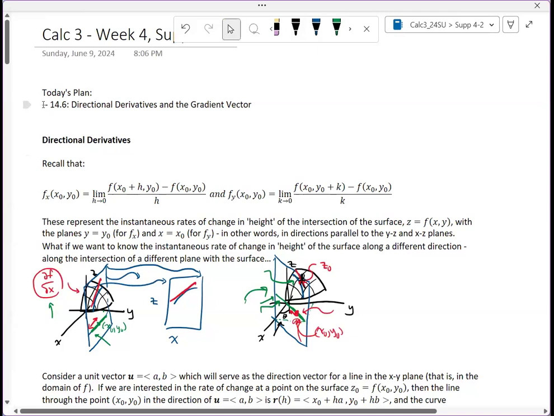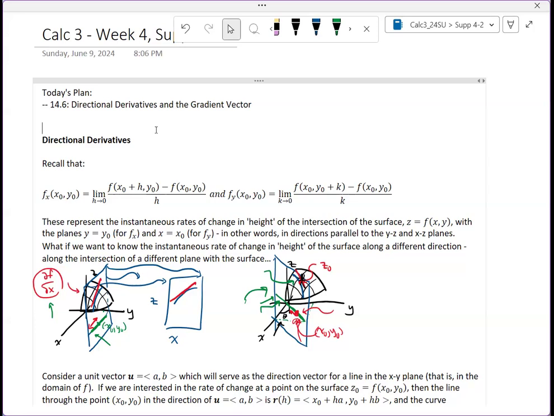Okay, so that's the supplement on directional derivatives and gradients. Certainly important topics. I think, for the most part, they're fairly straightforward, especially relative to the chain rule. I think the chain rule is a bit more complicated, with a couple different chain rules and the bookkeeping and so on. So I think this is a nice little break from that. And then in tomorrow's class, we'll start talking about maxes and mins. And again, the last supplement for the week will be on the Lagrange multiplier method.